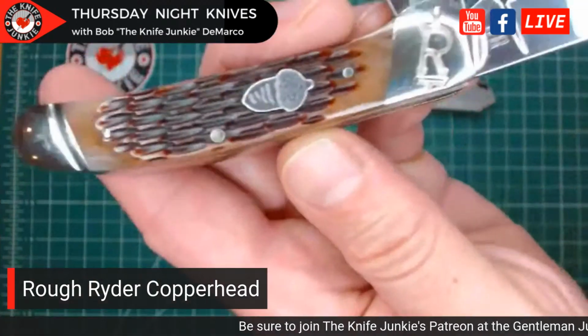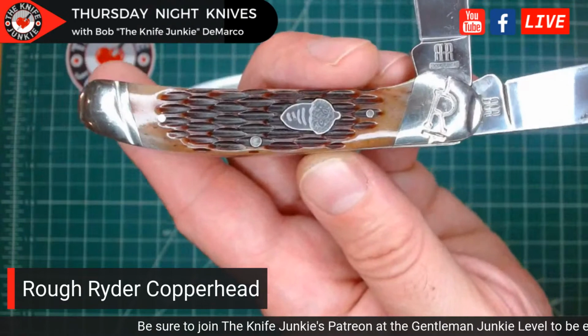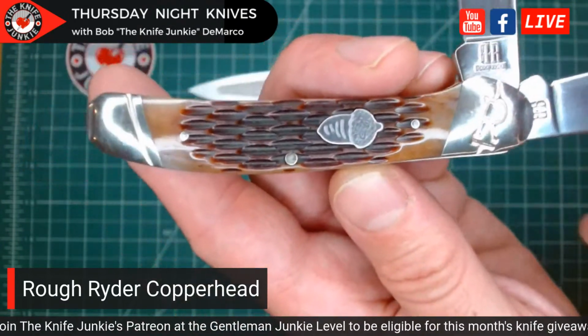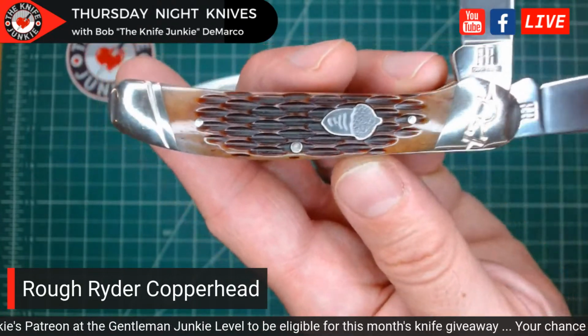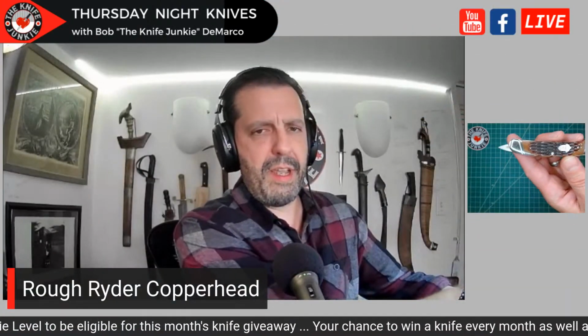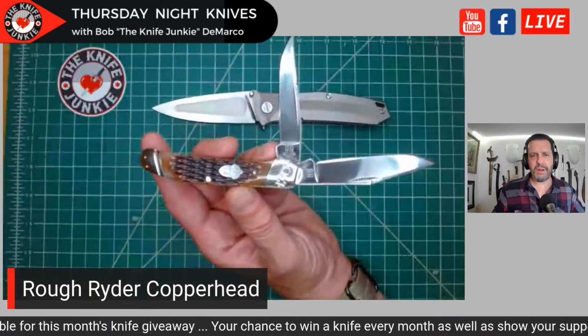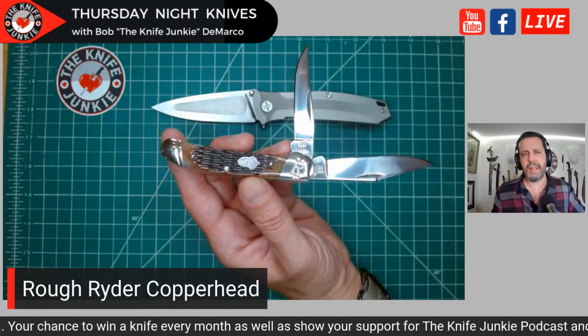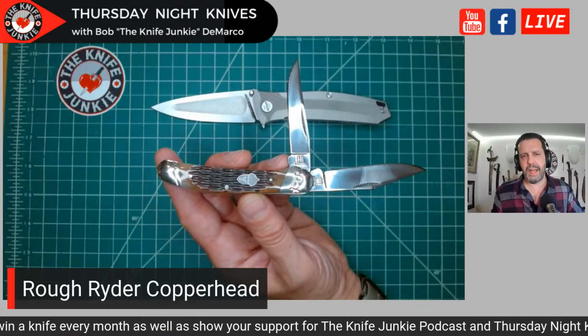What makes this a Copperhead is that bolster. First of all, that front bolster, the way it comes up, it almost acts as a finger guard. The way it swells up here. Also, it adds a little width this way, making it a sturdier, steadier knife for work. Kind of the way the bolster on the Barlow really solidifies that knife as a solid work knife.